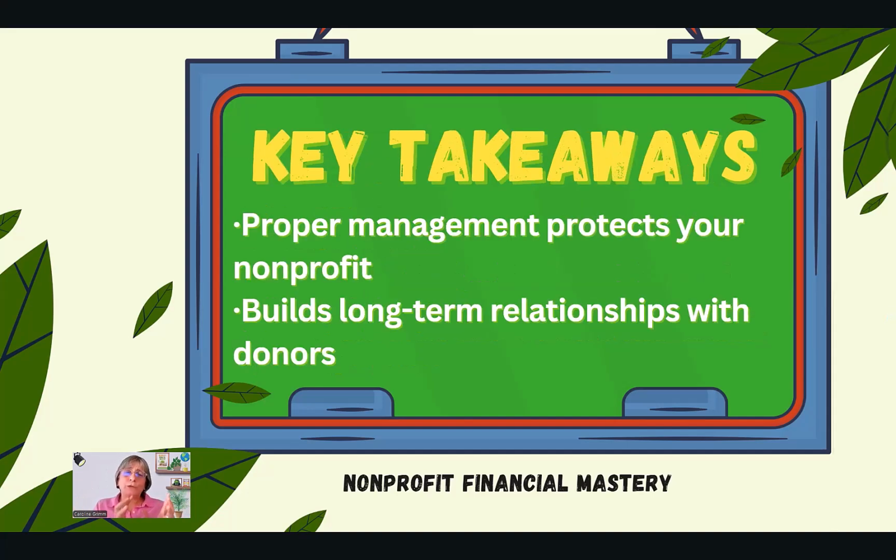So key takeaways for restricted and unrestricted funds, managing those two categories, extremely important. It protects the nonprofit. And it also builds long-term relationships with donors. So if you're working with a grant foundation and you've gotten one grant and you've done a great job with it, they're more likely to give you the next grant for that next project that you're working for. But it all comes back to making sure you've got those restricted funds really well managed and documented.